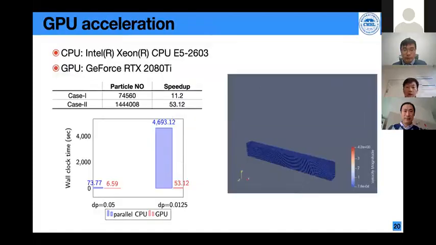We are also implementing GPU acceleration in our library. And here we have a test of the solution in 3D. And this is the CPU information we are using. And this is the GPU information we are using. And for these particles, another one is about 1.5 million particles. As we can see in this figure, as the number of particles increases, the total speedup can reach about 53.